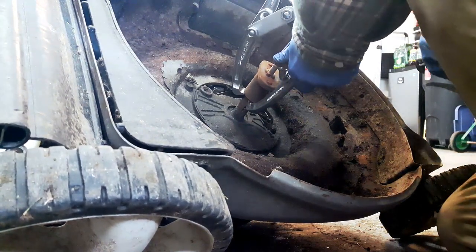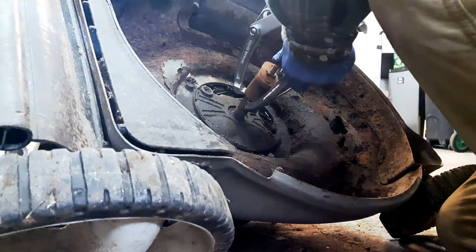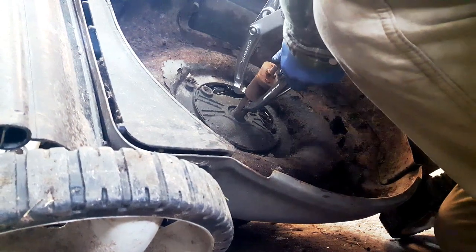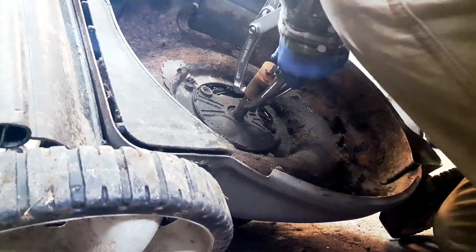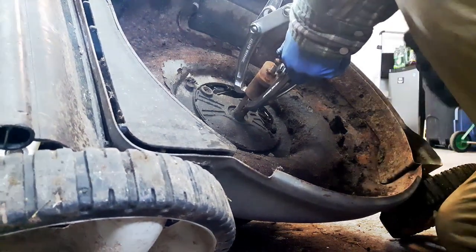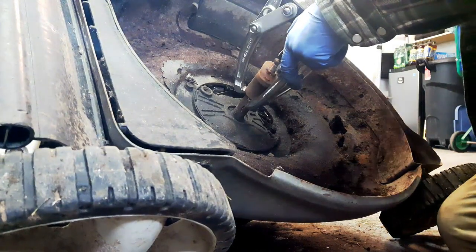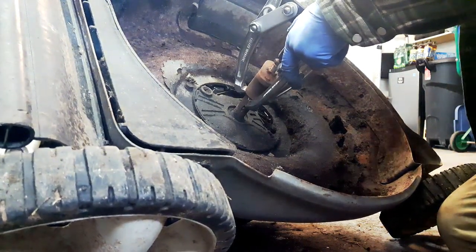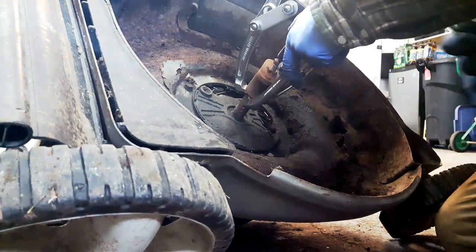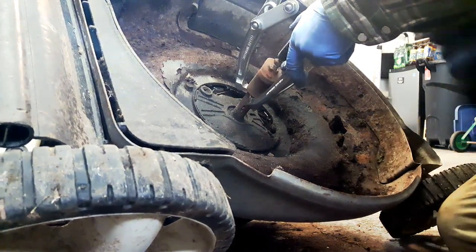Hopefully this is going to pull that blade adapter off of there. Yeah, it looks like it is coming a little bit at a time. And it might make a really loud bang when it finally pops. It's getting easier, so that's a good sign. And it's actually coming off of there. All right, this is a good sign.